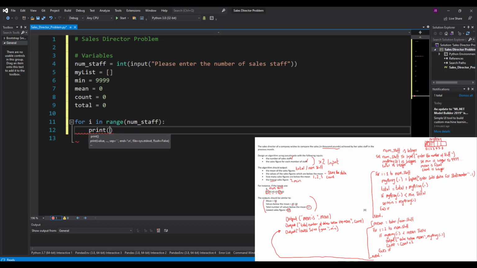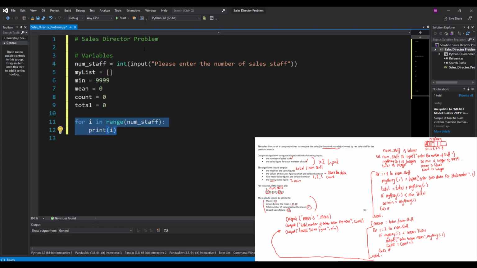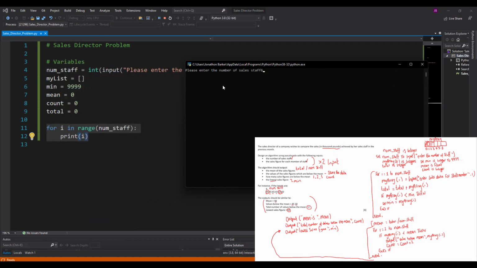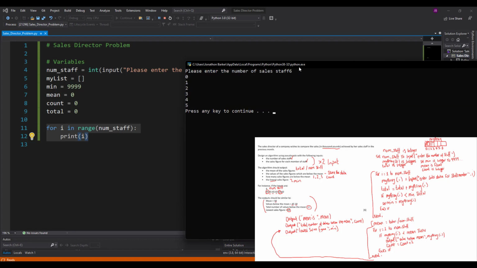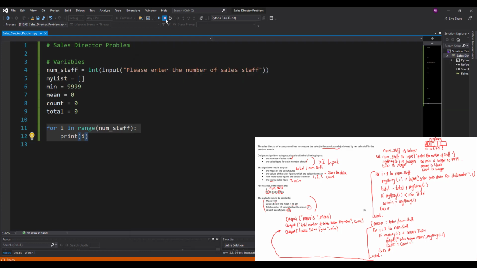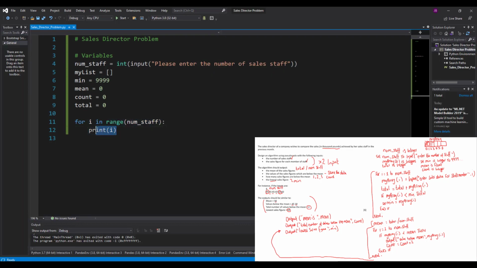And what I'll do is show you exactly what is printed, because it's always good as a computer scientist to check exactly what your iteration statement is doing. So number of sales staff in this example was 6. And there I've got 0, 1, 2, 3, 4, 5. Notice how we don't start from 1 anymore inside here, which is perfectly fine. We can go from 0 to 5, that's all right. So let's output this then.